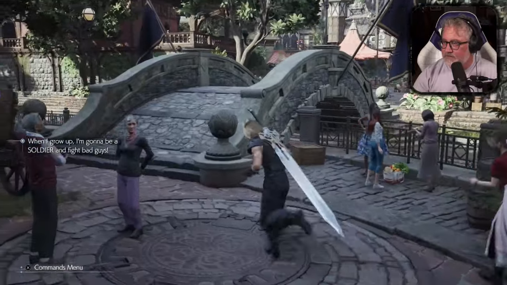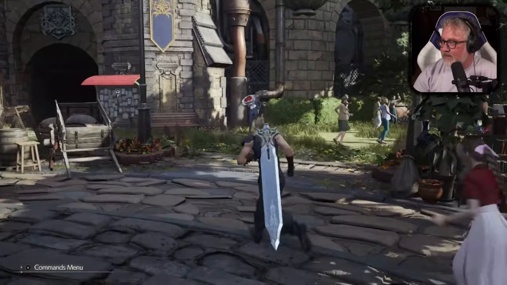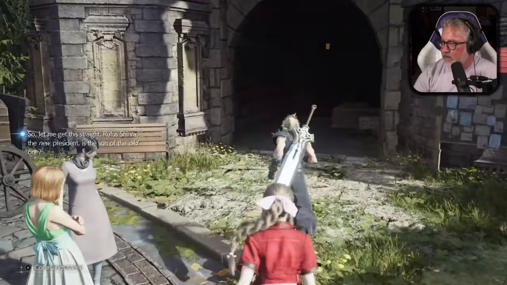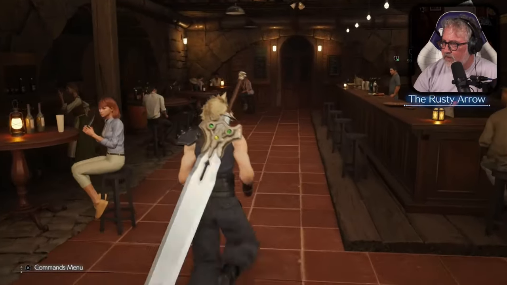When I grow up, I'm going to be a soldier and fight bad guys. All I'm doing is playing Queen's Gambit. It's a Queen's Gambit kind of day. So now, where do I go? Can I go out this way? So, let me get this. Is this taking me downstairs?